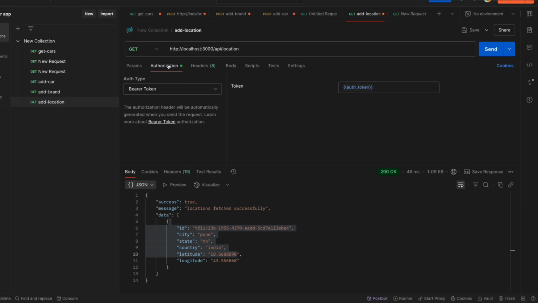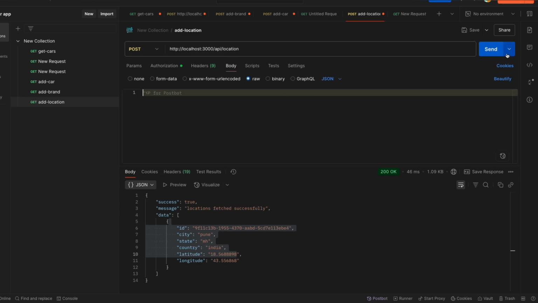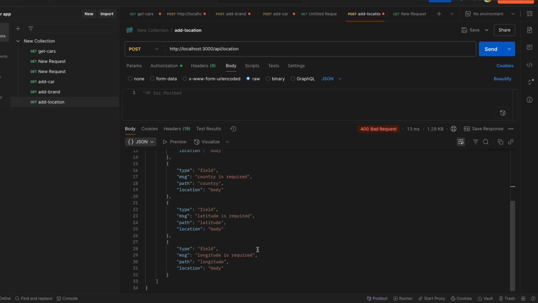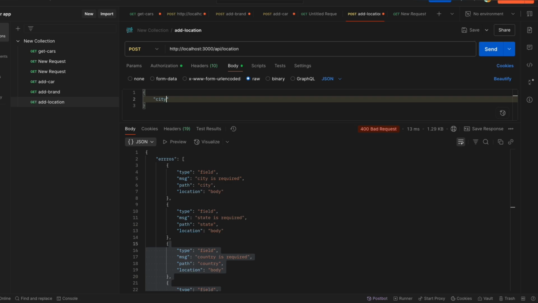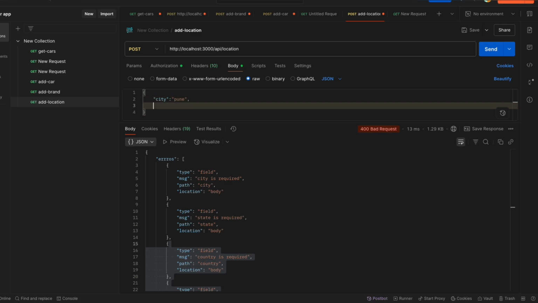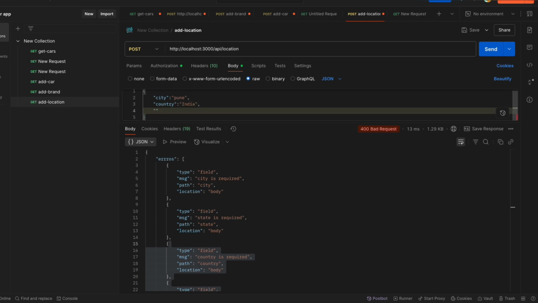But what we have done over here is the basic REST operation. Whatever get request we are using, we also have to use a post method for it, and that is our post method. So let's go to the post, go to raw and hit send. It will automatically give you the validation which we have added from express validation. Okay, so let me create an object, and it should be city. I live in Pune, so let me add that. Country, I live in India, and the next thing is state, I live in MH.